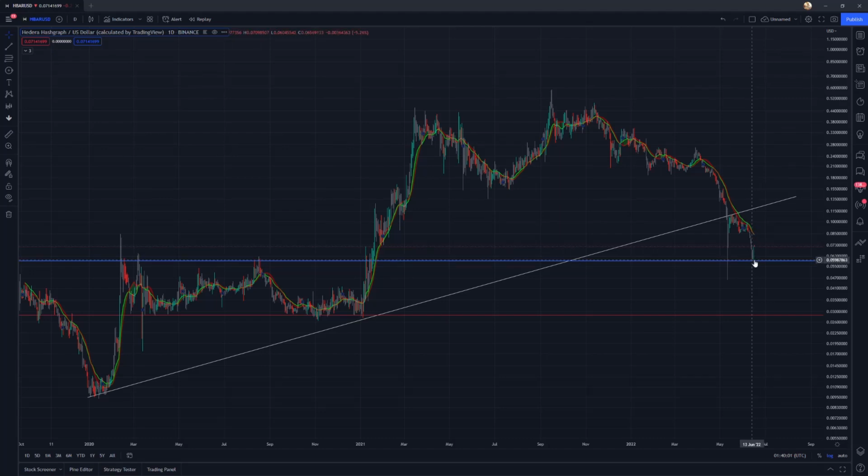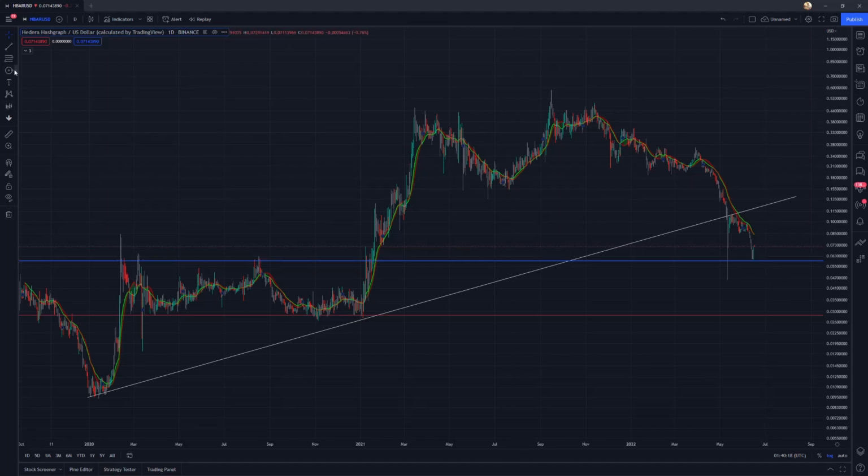In the short term, it is holding as support, so that is a positive look, but I will warn you, we do not want to see this level lost. Most likely, if we do lose this level and take out this low, then there is a very real possibility that Hbar flips this from support into resistance.